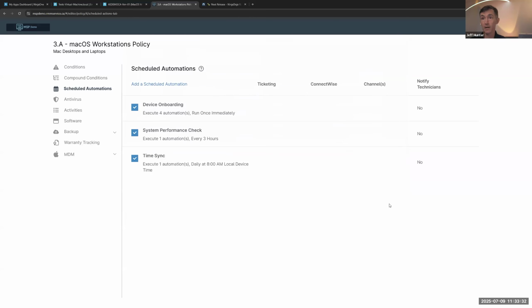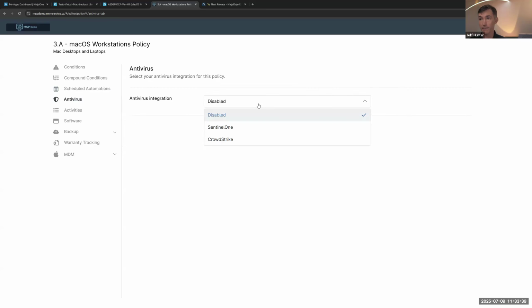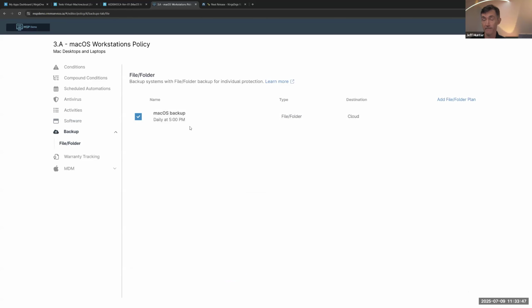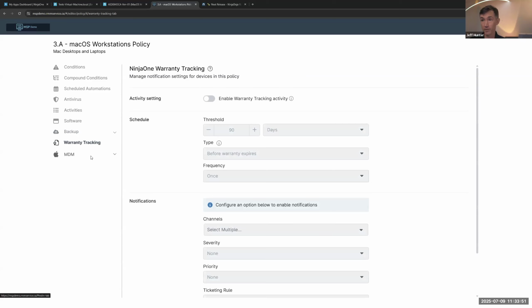And so you can see here, everything is agent-based. The conditions, compound conditions, scheduled automations, the antivirus that we would deploy, either SentinelOne or CrowdStrike, the software patching that we have here, backing up using the file and folder backup or document backup, and then the warranty tracking.